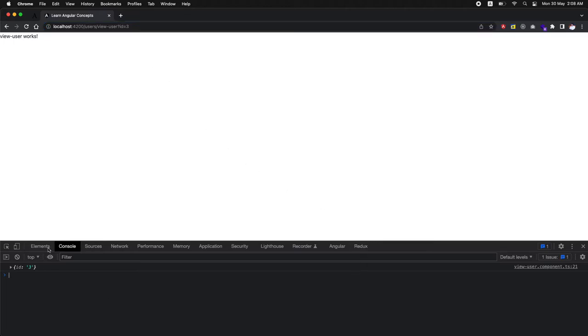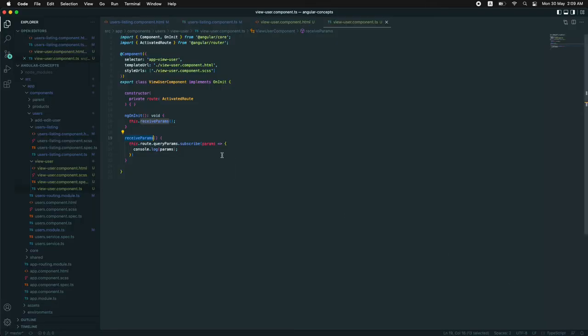In the DevTools console, you can see this object coming from the view user component. This is how we are catching the ID. This ID is passed from our listing component using the router, and this is how we receive that ID in our parameters in the console log, as I have shown you.